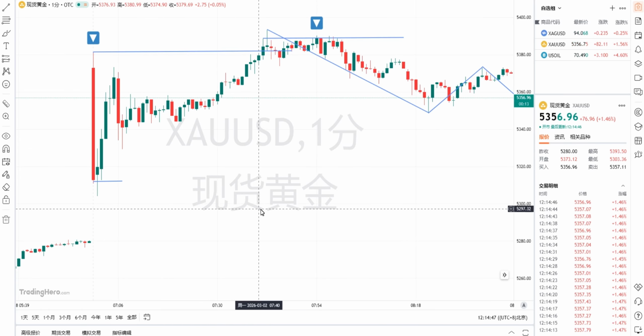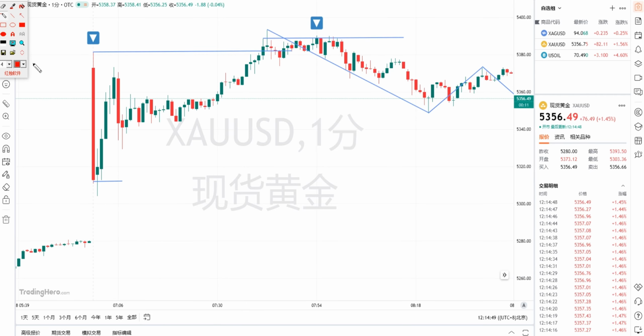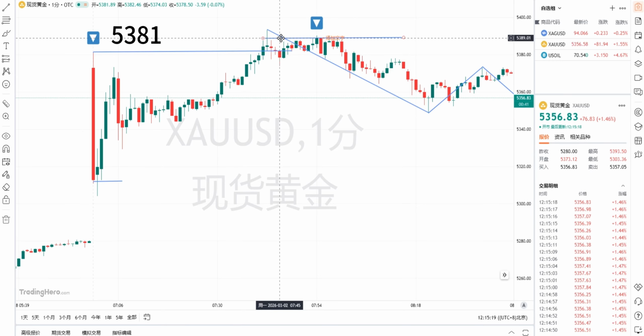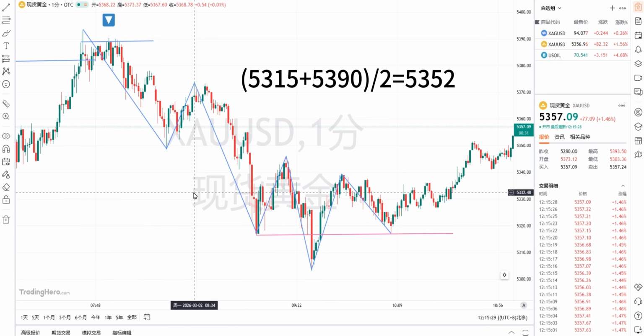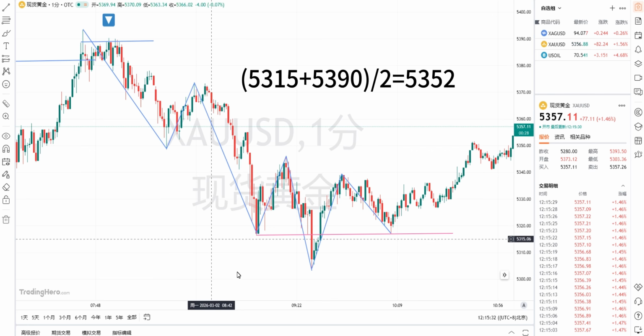After that, I kept observing the price action, still on the 1-minute chart. Finally, when the price action made a new high, a divergence segment appeared on a time frame below 1 minute. When this divergence segment appeared, it just exceeded the previous high of the first candlestick at 5381. In this 1-minute price structure, it formed a top pattern. This is its high point. So I opened another short position of 1.6 lots at 5,390. At this time, my total average cost increased to 5,352.